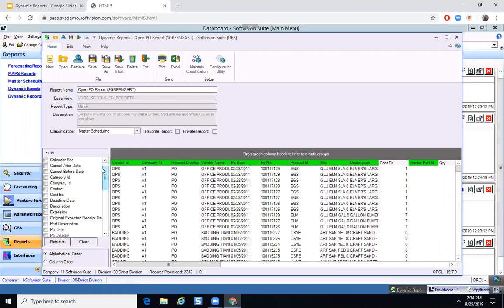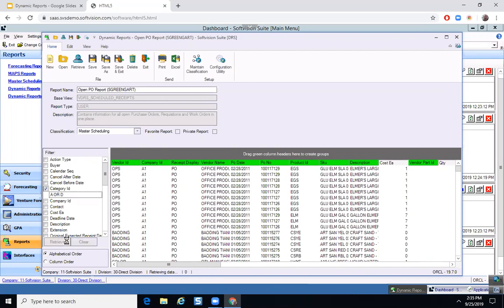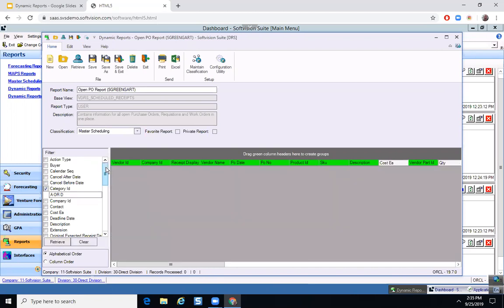Another word just on these filters: the number fields are the ones like quantity, where you're going to have greater than, less than, equal, is null or not null. The text fields, you don't have that. But for any of the text fields, you could put in an or sign. So let's say I have A or D for the category, and you could do a whole string of these. That would then, no, that's not good. No, I have to uncheck this quantity equal to 0.